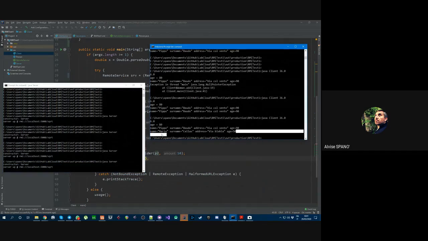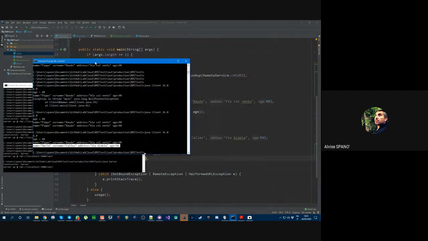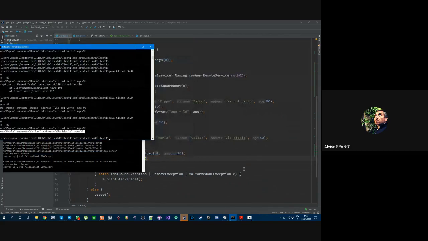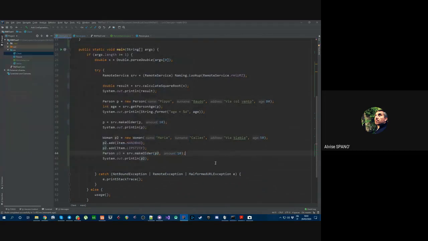Okay. Now this is the printing of the second person, who is a woman, and it is a subtype of person. And the original age that we set up was 50, and it prints 50 even if I added it. Why? Because I am binding the result to a different variable and I'm printing the original. What happens if I do like this? Can I do that, or even this? Yes, I can. Thanks to generics.